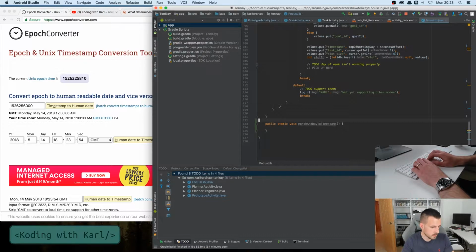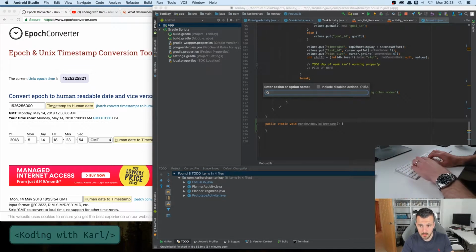Shift command A will open the action dialog where you can type any action you want. And I'm looking for optimize imports.